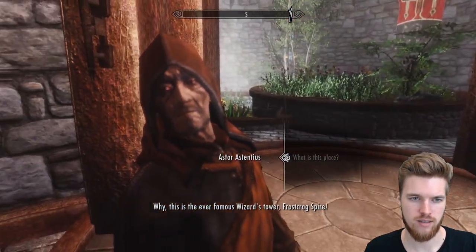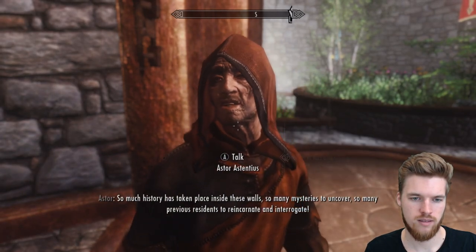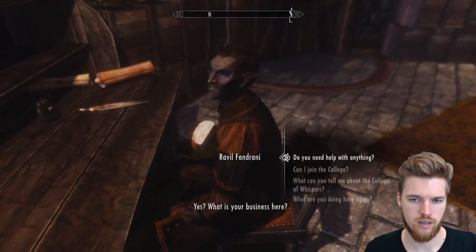Why, this is the ever-famous Wizard's Tower, Frostcrag's spot. So much history has taken place inside these walls. So much history. So many mysteries to uncover. What is your business?